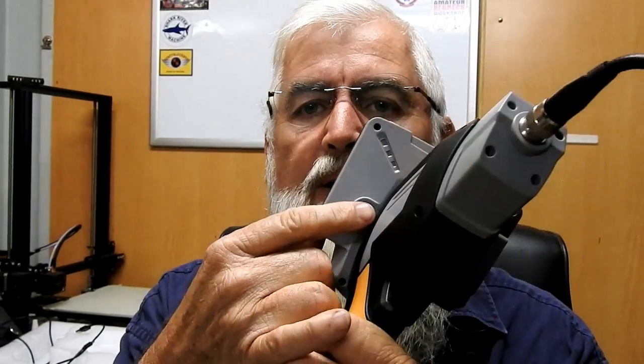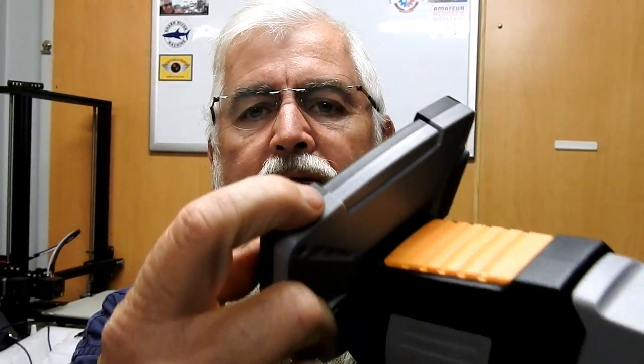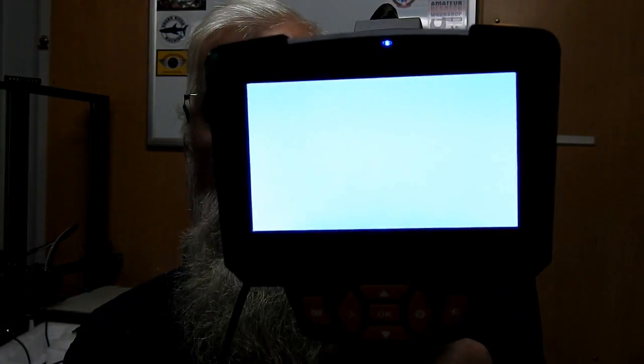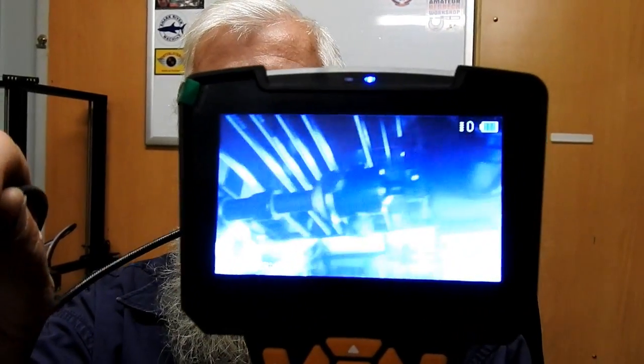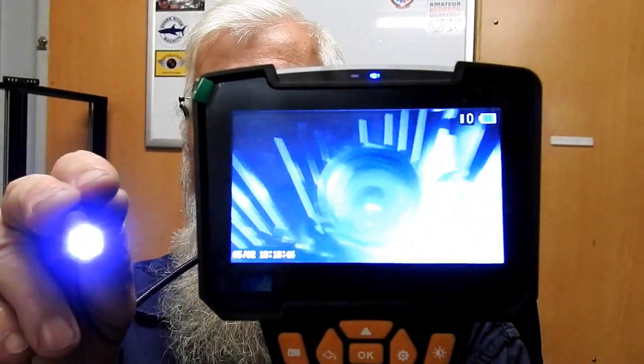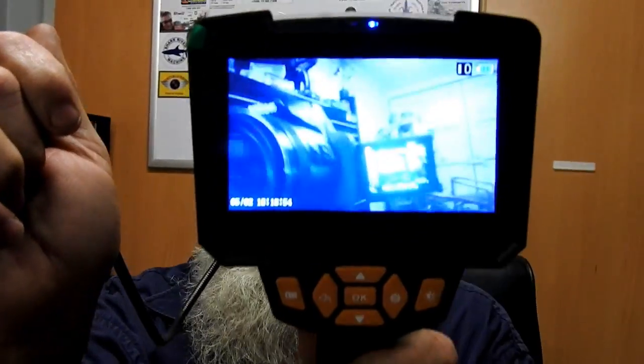When you start it up, all you do is press the button up at the top here. So you have your screen and there's the camera — and you can see it's at 90 degrees, off to the angle. I've found with this that you have to give it a bit of a twist to get it all to line up again. On the side there's a little light button — you can have the light on, off, and on a couple of settings. There are three different intensities and off.